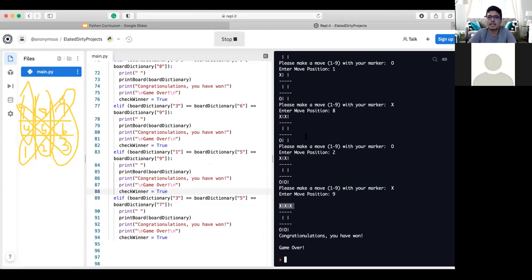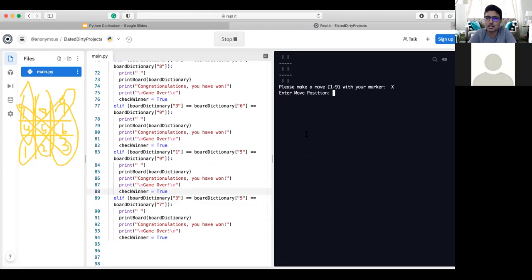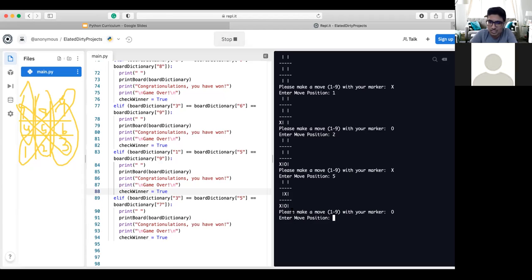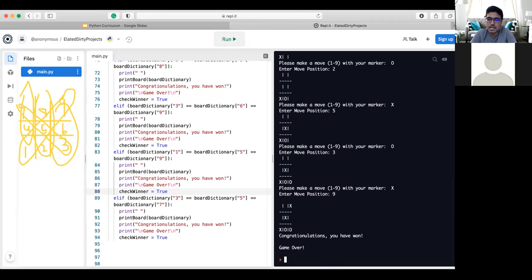So if I hit the run button now, let's see how this works. How about we check if a diagonal is working? So the first position, second user can go wherever they want. The other position will need to be the 5th. Looks like we can see that diagonal forming, right? The 2 X's. Third user can go wherever they want. And then the 9th position, and voila.